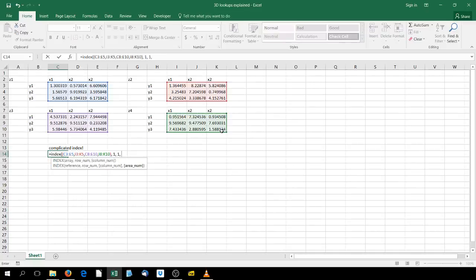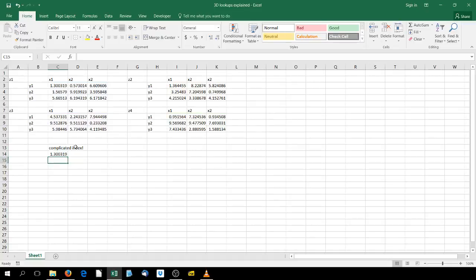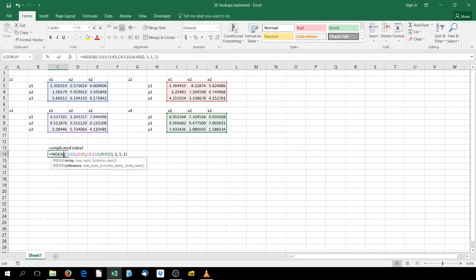So we'll just fill with dummy numbers here, 1, 1, 1. Alright, so 1300319. What this is doing is telling us to look in row 1, column 1, and area 1. And this area is going to be in the order that it was fed into this first parenthesis argument in index, right? So area 1 right here.